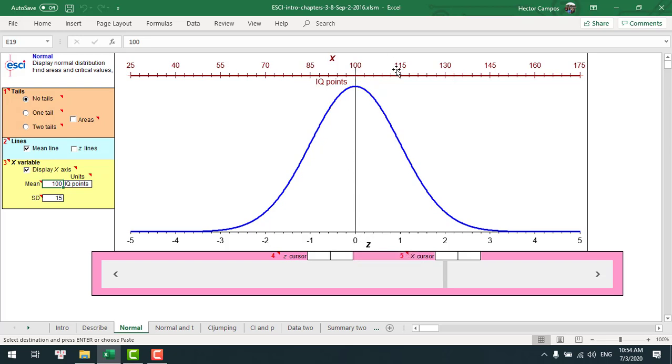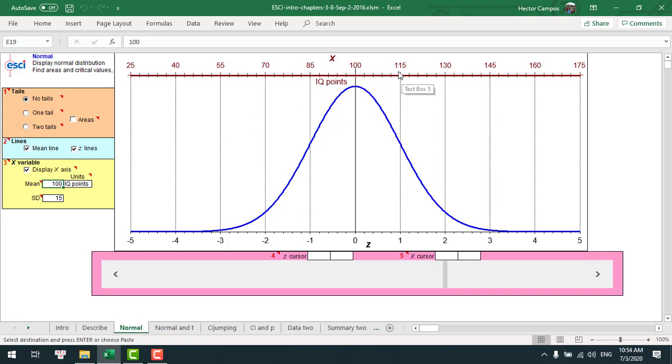Here we had 15 units for the standard deviation, so 115 was my first standard deviation. So here we have 1 standard deviation. Notice that 1 standard deviation becomes a 1 in my normal standard distribution, my normal standard curve. 130 was 2 standard deviations, that becomes 2 in the normal standard distribution. 85, we said that was -1 standard deviations, so that becomes -1, and 70 becomes -2, and so on.